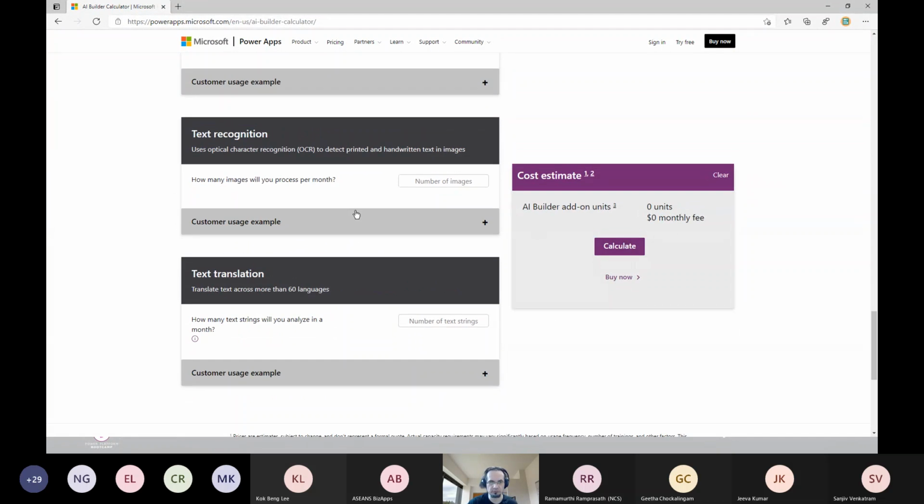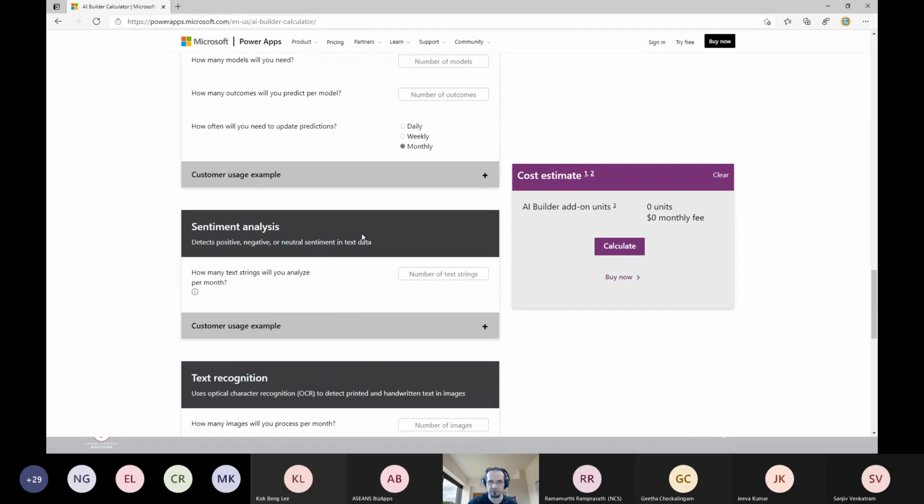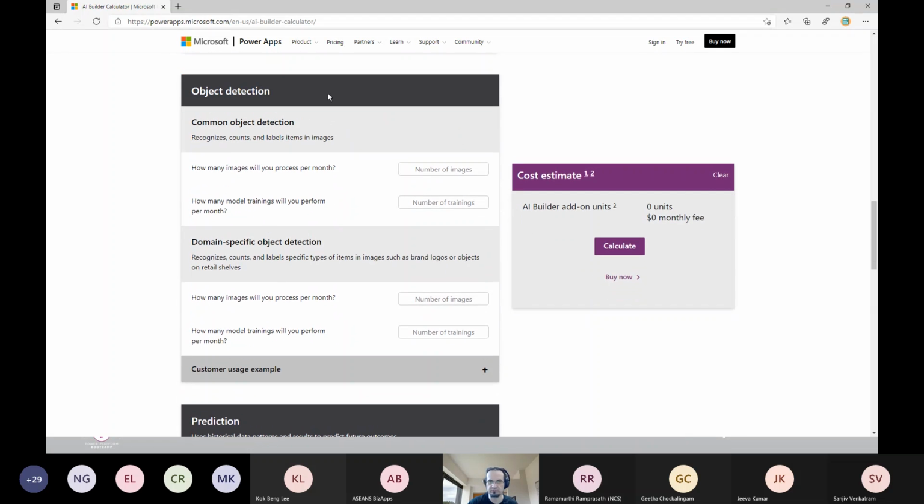So if I want to use text sentiment analysis, maybe object detection, I want to detect, how many images will I process per month? Let's say 2,500. And how many model trainings? I will retrain it 15 times and calculate. I need 1 unit for a $500 monthly fee.